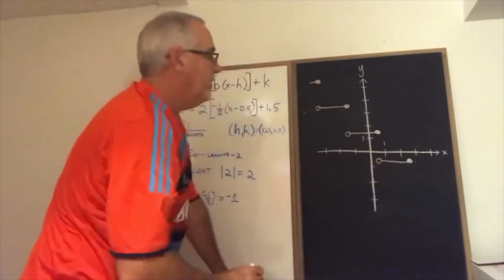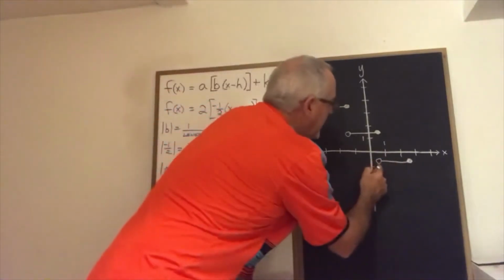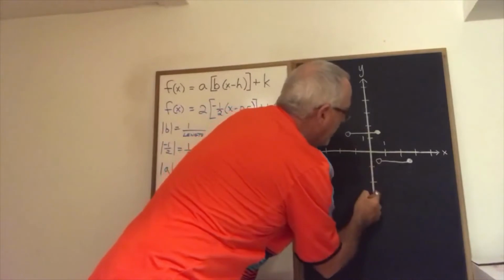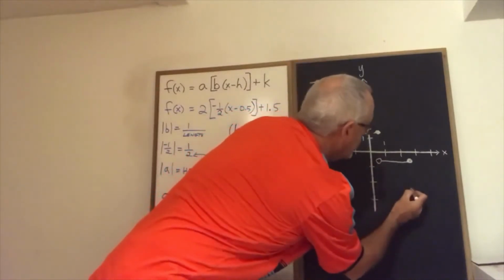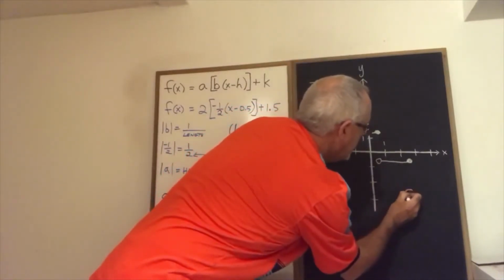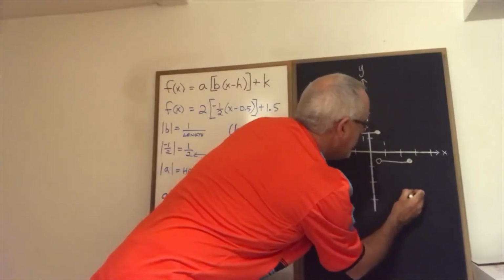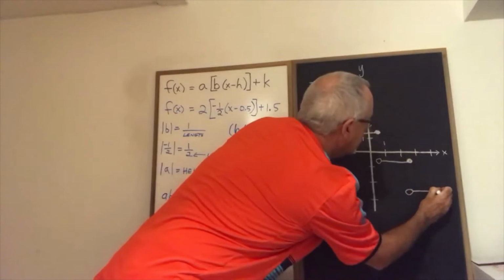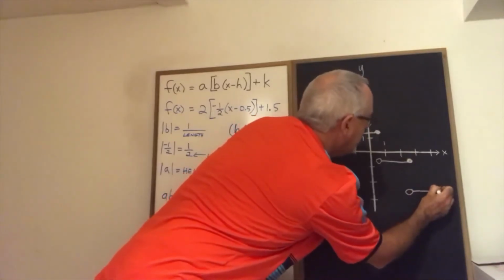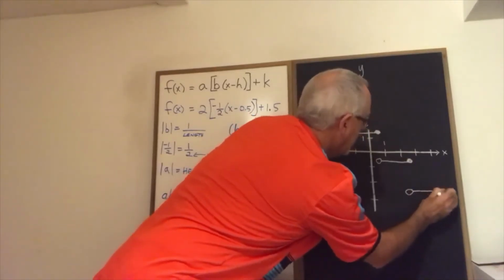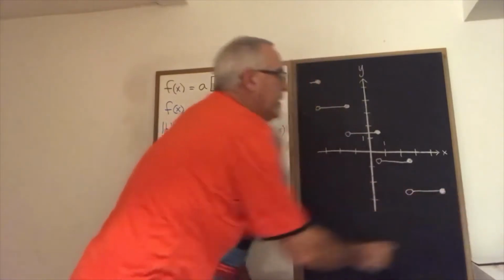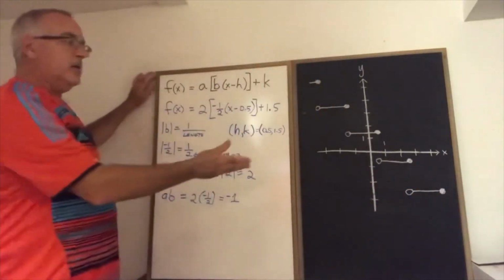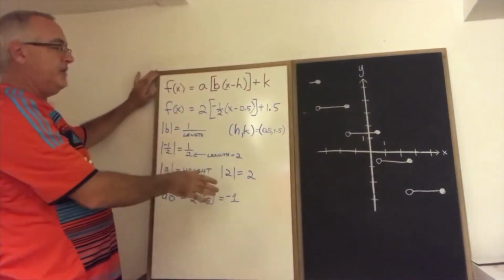2 units below that is going to be -2.5. I need an open circle here. And a step going 2 units to the right of that, which brings us to the end of our graph. And I don't have room to show any more. So I have finished graphing this step function.